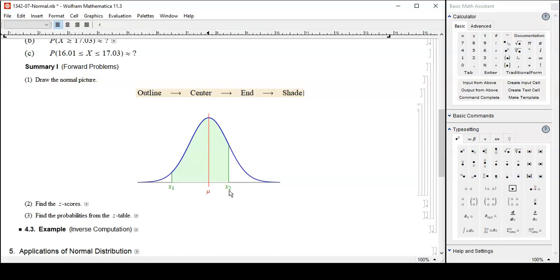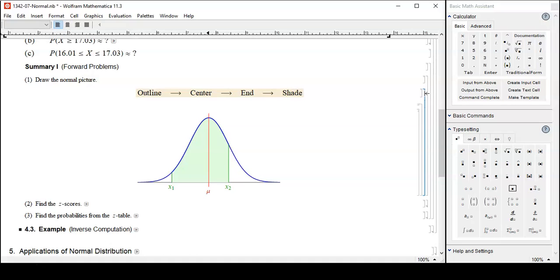If you have both of them in right-hand side or something like that, that's wrong. But the scaling, you cannot draw it accurately. So anything reasonable will do. But in any case, in this case, we have this kind of end, and thus we have this kind of shading. So how do we do that? Shade it all the way to the left from x2, and then shade it all the way to the left from x1, subtract one from the other. That's going to be the middle area.